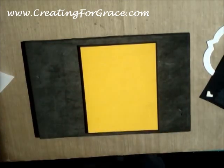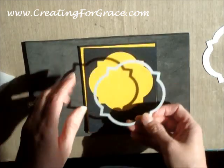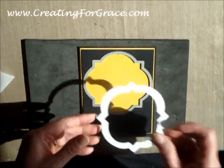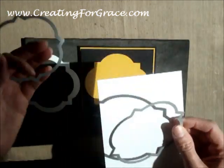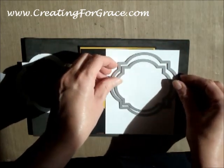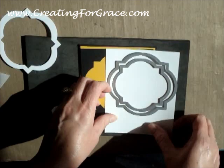And you'll know that you have the right ones when you go to do the black layer that's going to be popped up here — it's the one that just fits inside there. You're also going to need a white frame in here. And what I did is took that same one that we used on the black and just layered those two sizes together very evenly and then ran it through the Big Shot and cut that out. And that's how I got this little frame here.